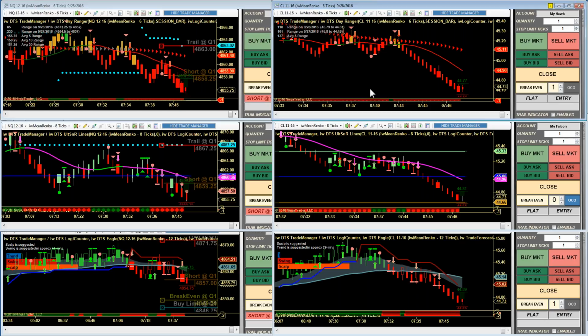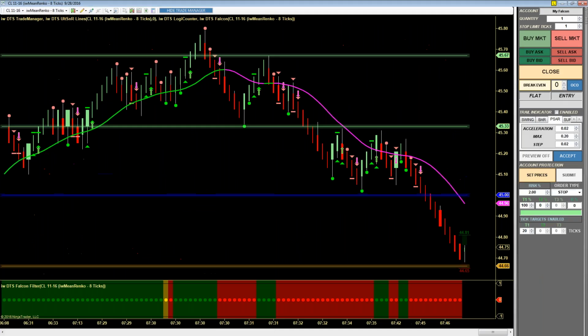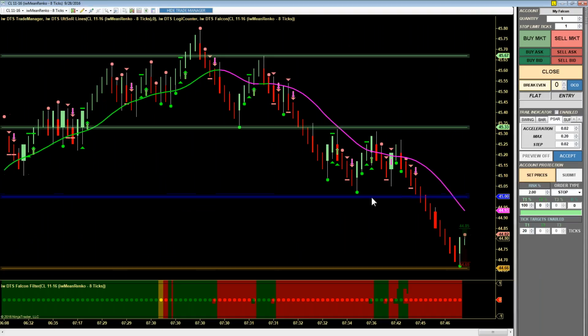Wow, should have been watching crude oil a little bit closer. Here we had a very nice late filter entry signal. So again, the filter goes out of sync, comes back into sync. The trend line never changed color. You can see why this is such a high probability signal for us. The market broke the primary resistance. Boom, down she goes to the median line, right where we would expect it to go.